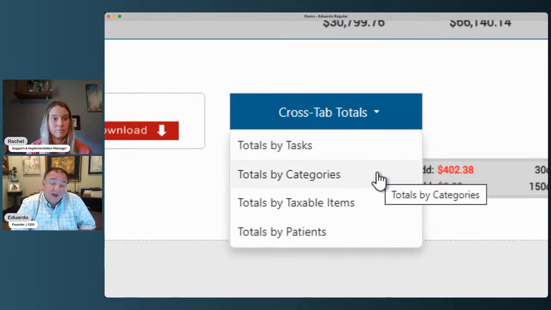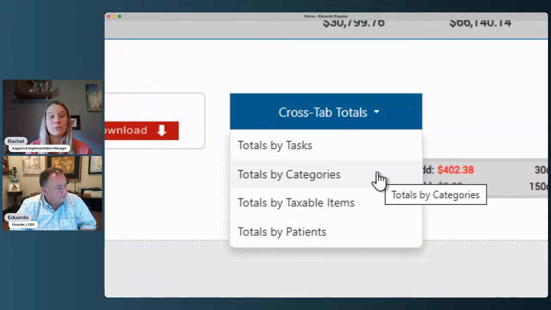Whereas this one here in categories, how would you describe this one? So categories, users, when they set up their task files, they can categorize each task file. So for example, Banamine might be listed under the task file pain management, or it may be under vet supplies. And so it's a broader category that can accommodate multiple items, right?